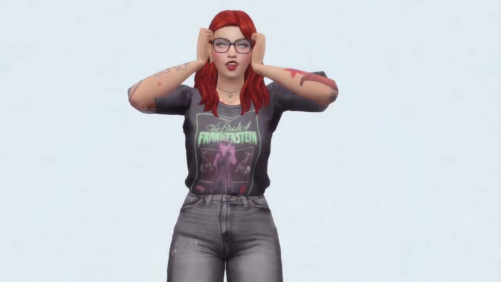So today's tutorial is going to be how to add poses into your Sims 4 game. And this is like the custom poses that a lot of people use for storytelling and all of that kind of stuff. Looks something like this, or like this. So if you've ever seen those and you're like, I don't know how to get those into my game, don't worry. It's totally easy and it will literally only take you a couple of minutes.